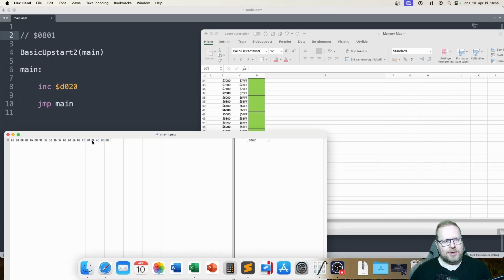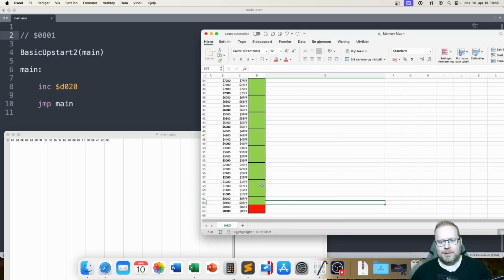But if we look at this, D020, that's this memory address. And 080E, that's actually the start here. Let's not go too deep into this because we can quickly get confused here. But the point is that this is what's put into the Commodore 64 memory down here.